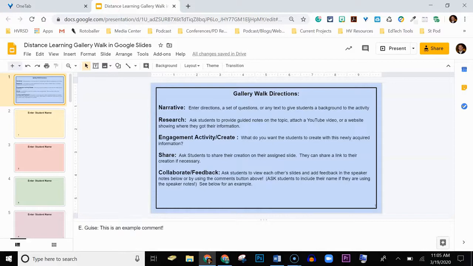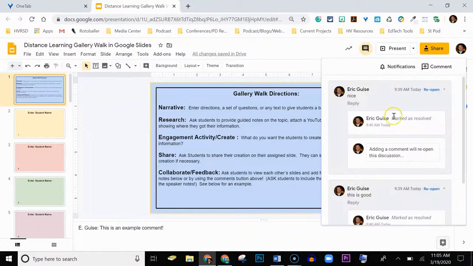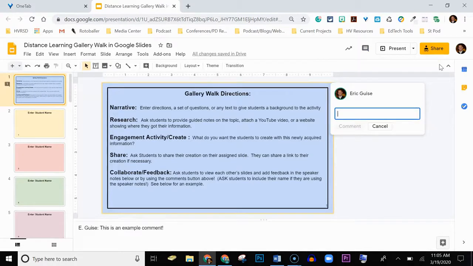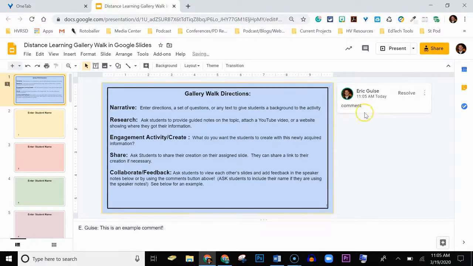They're going to look at each other's slides, and they're going to offer feedback. So students can provide feedback in a couple different ways using Google Slides. One is up at the top, they can post a comment. I already posted a couple comments to this to remind myself, but we could type in any type of comment here. So I'm just going to put comment there, and that will put it off to the side. The other way that they could do is they can come down here and write their comment in the presentation notes at the bottom.